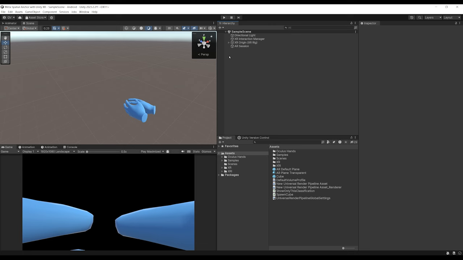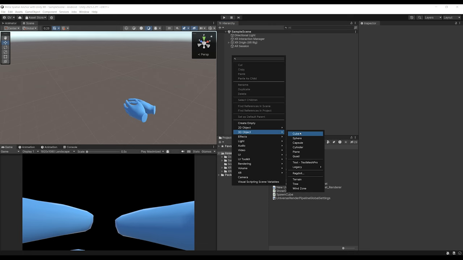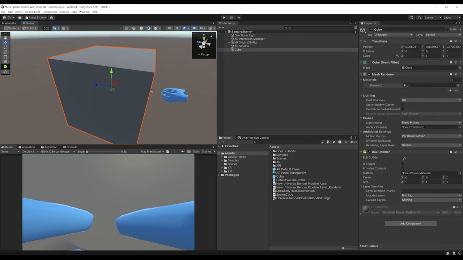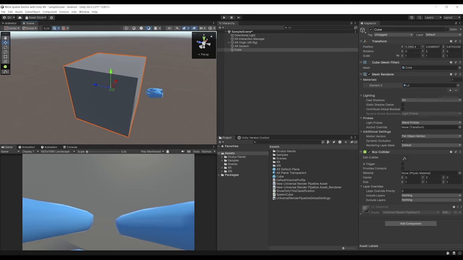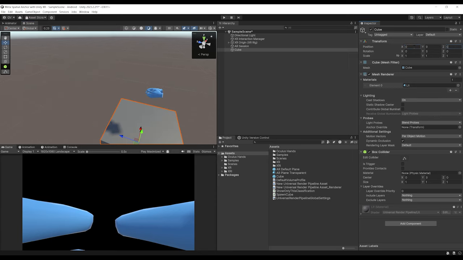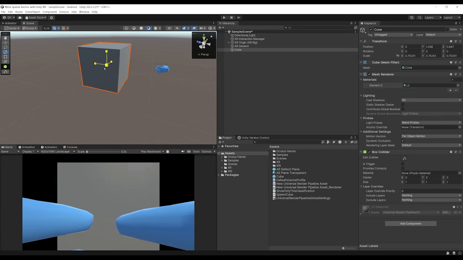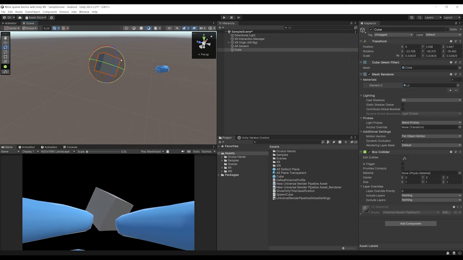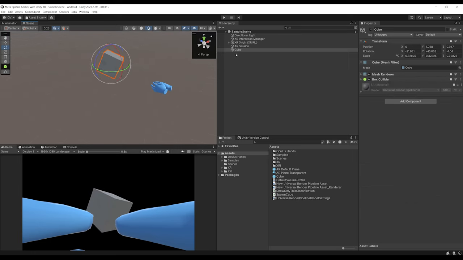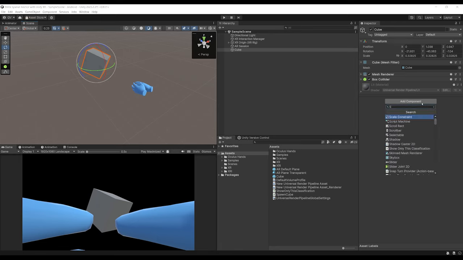And for this, I think I'm going to right click, go to 3D Object and create a very simple 3D cube that I'm going to put in front of the player. So let's first set it to 0, 0, move it forward a bit, upward, scale it, maybe do a little rotation. And now my goal is to turn this cube into an anchor, which will be fixed inside our real environment and not moving with the player. So let's click on Add Component and create a new component named Set Anchor At Start.